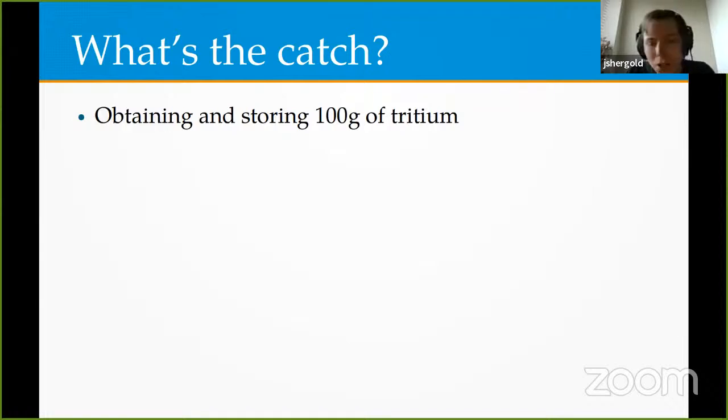So if you want to store this thing for 10 years, you have 100 grams to start with. You leave it for 10 years, you've only got 50 grams left, and your event rate has gone pretty much down to zero, right? Then there are more, I guess, political reasons. Tritium can also be used to make nuclear weapons. Governments don't like you to have so much of it. And then, like I say, the real issue is that you actually have to keep it active at any one time, which is, I guess, the main issue.